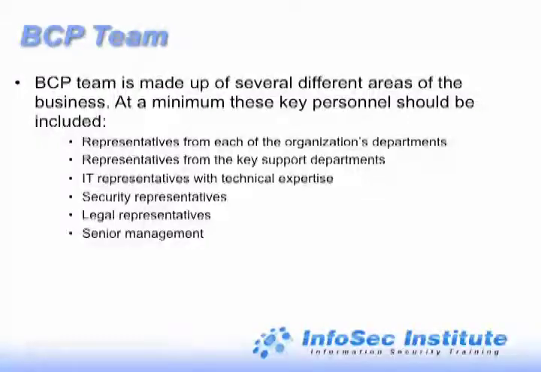Okay, BCP team. This is made up of several different areas within the business. At minimum, these key personnel should include representatives from each organization within each department, very similar to your basic risk analysis, because you want to make sure that everybody's taken account of. Representatives from key support departments, IT representatives with technical expertise, because they're the ones that are going to say that, yes, the plans that you have in place will actually not work because the technology won't support it, or it will support it. Security representatives. Why would you want security representatives in a BCP plan?